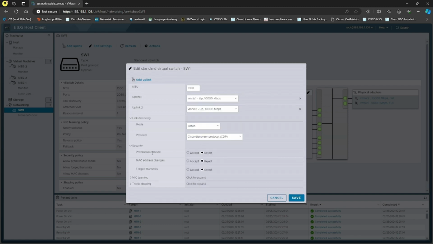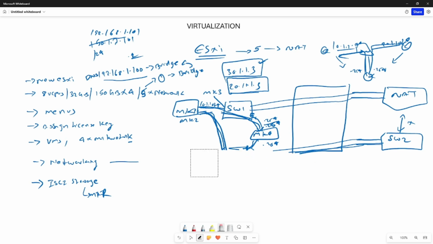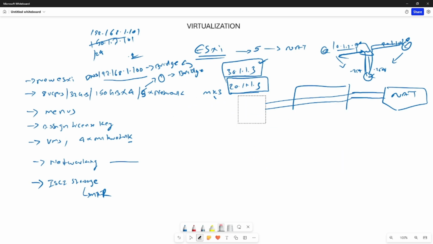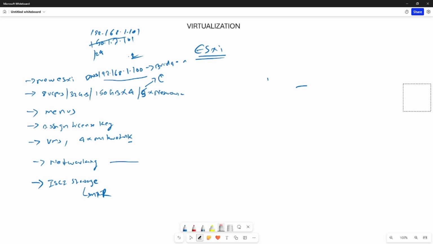Now security, promiscuous mode. We enable promiscuous mode only if you are installing nested virtual machines. For example, take EVE-NG, which is an emulator. I will be deploying my EVE-NG virtual machine to the ESXi.